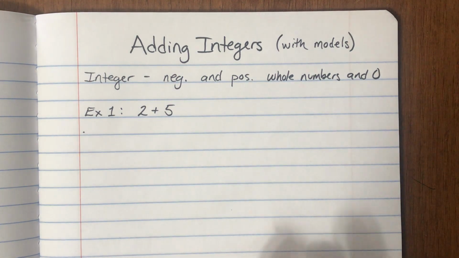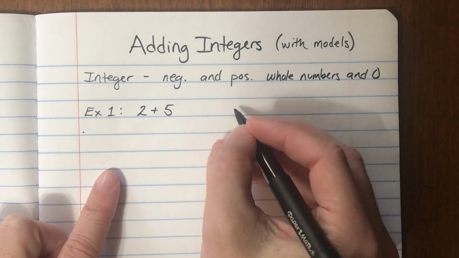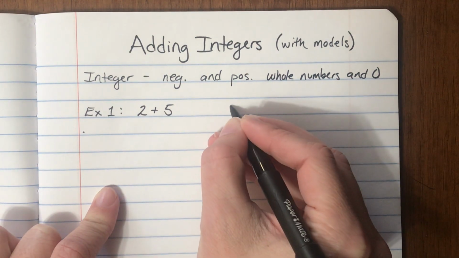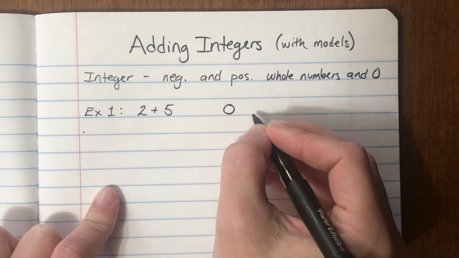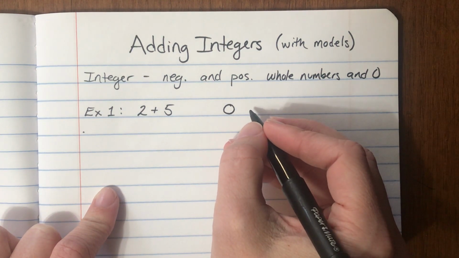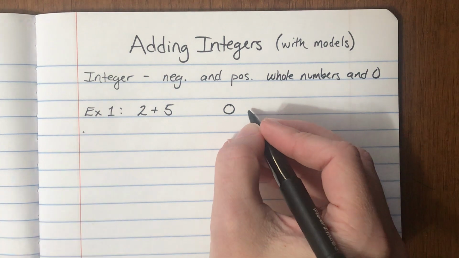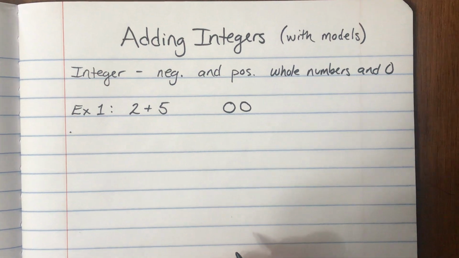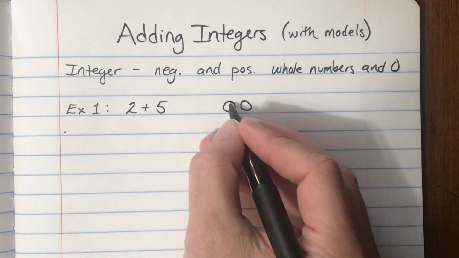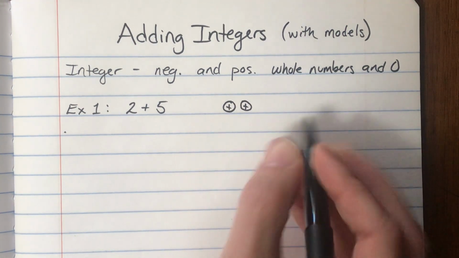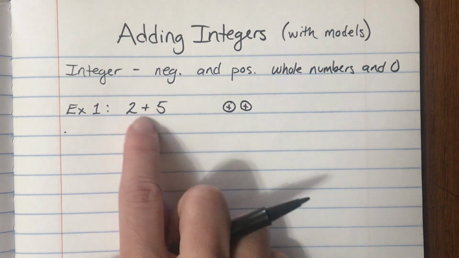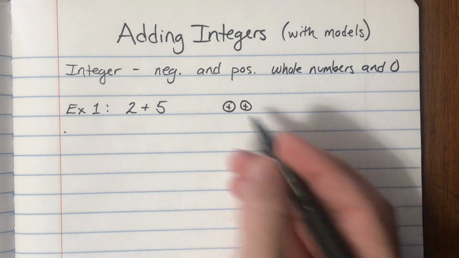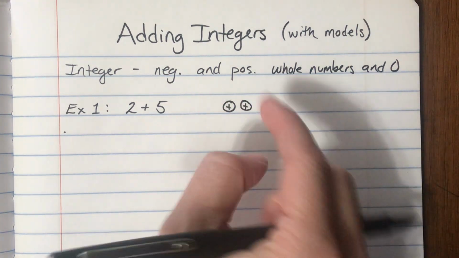And you've been adding positive numbers forever, right? So I'm just going to draw a little tiny picture over here off to the side. One way you could think about this is what we would call a chip model or a circle model. And all that is that we're drawing these little tiny circles. Now sometimes they're different colors, but where we're just going to write them on paper, I'm just going to put a little plus sign in them. And this is going to represent 2 positives. See how that number right there, 2 positives, can be represented just with a picture of 2 little positive chips. We call these chips. They're just little circles.